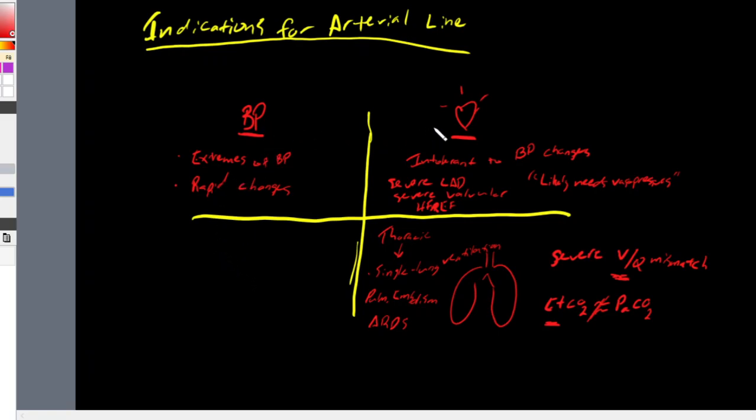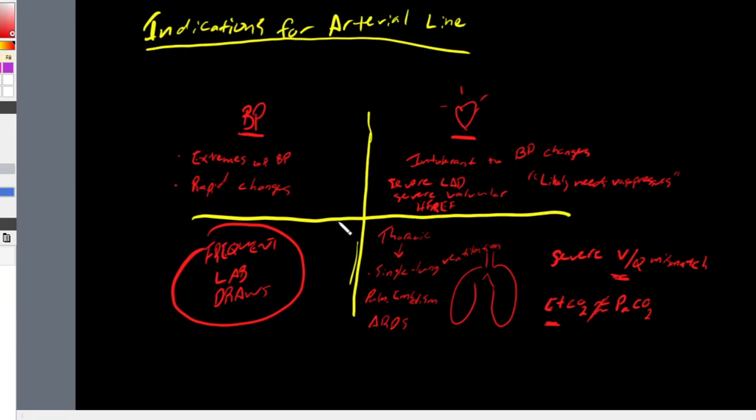The last category does not involve a vital or organ system, but it's basically sometimes in the operating room, given the nature of the procedure, there are going to be some large volume shifts, large electrolyte shifts, and you want to take some frequent lab draws in order to monitor and intervene when necessary. So the fourth indication is frequent lab draws. And like I said, it allows you to assess parameters such as blood gases, electrolyte imbalances, fluid status, things like that by drawing off samples in the operating room, and you can do it fairly quickly if you have an arterial line in place as opposed to drawing venous blood and poking multiple times.